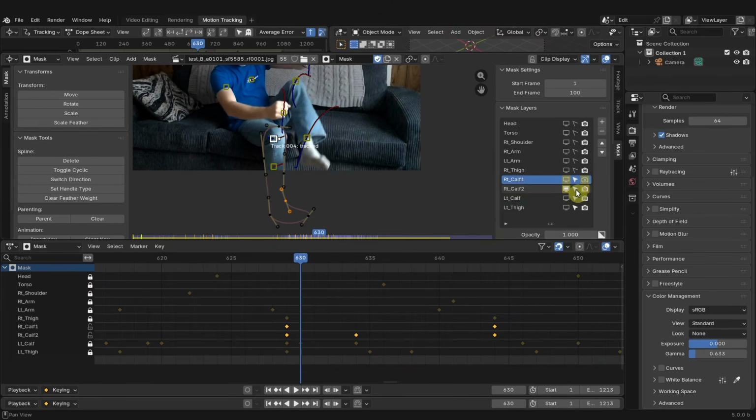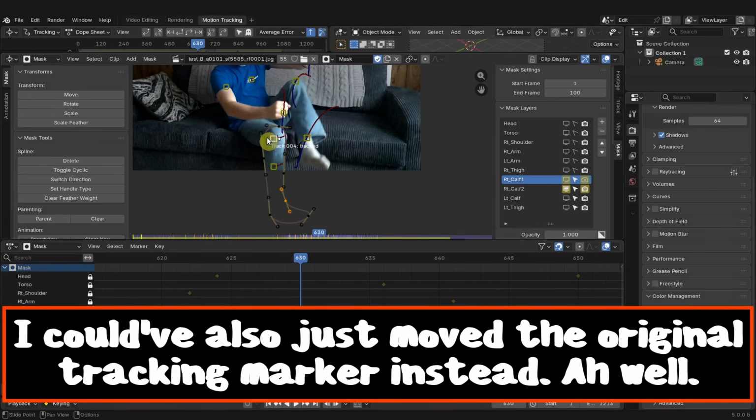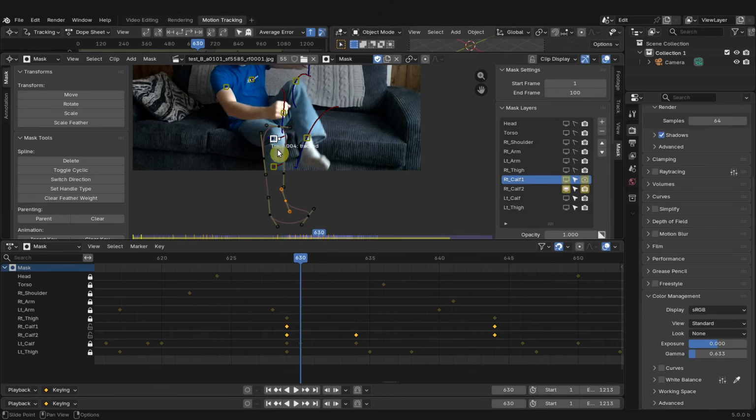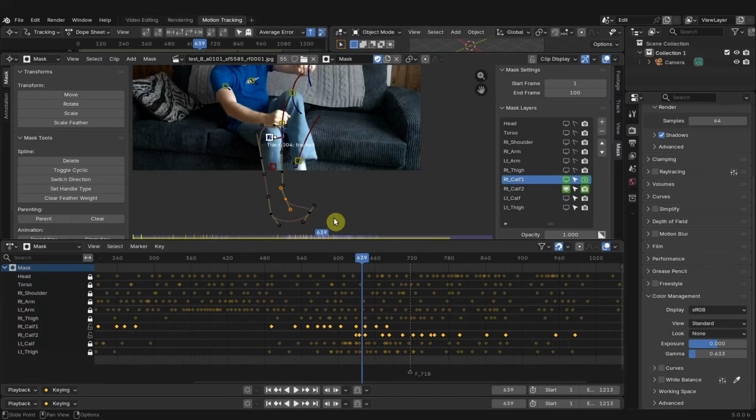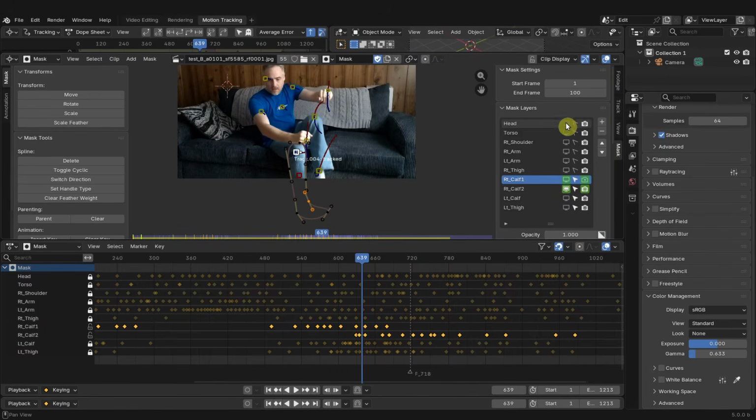It's very hard to do this kind of detailed masking animation. I wish that there was a better way, but that is how you do it to get around not having to reanimate everything. I could have just reanimated the CAF1 and it would have been fine, but I was already burnt out of animating, and I just thought copying and pasting, and then we can just start animating from this frame going forward, which is what I did. Okay, so now we can move on to the actual effect. So let's just enable all of these, and we can just disable the selection.